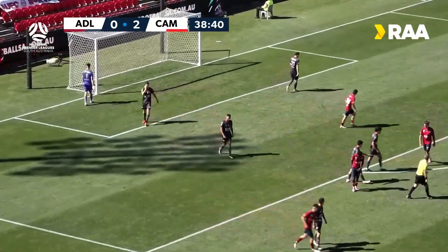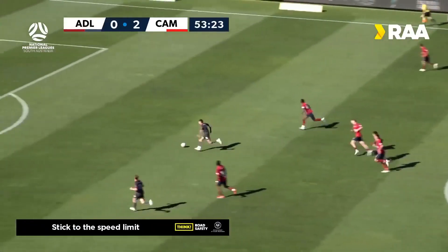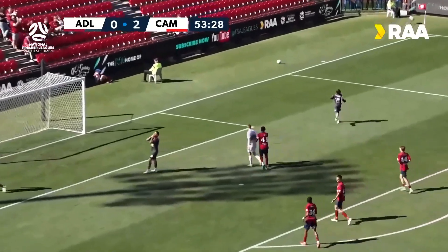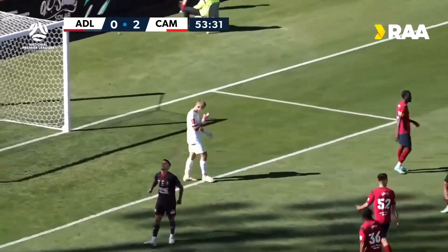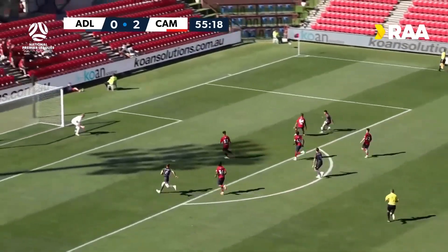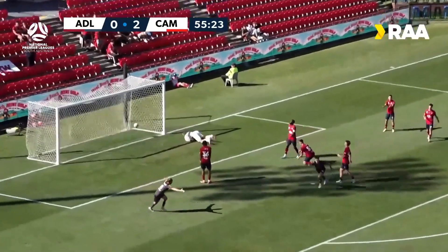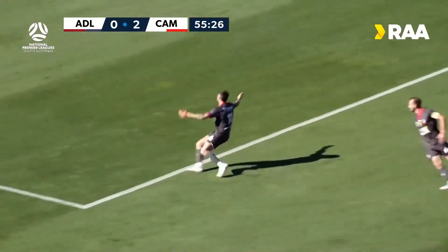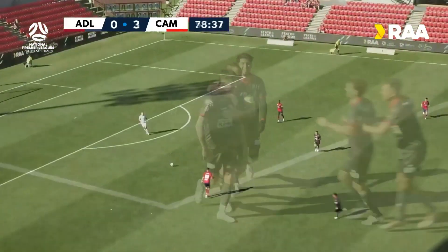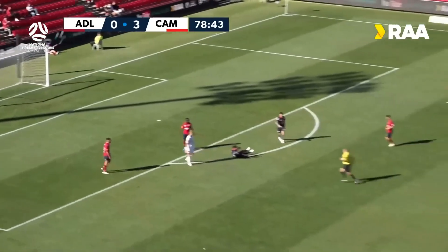Adelaide United off the side netting, and once again the build-up play is pretty good for Adelaide United — they're doing well today. It's Morrie, he's in a great position. Oscar Page read that very well, and it will be a corner. Morrie is not happy. He gets the ball nicely, places it well — can they produce something here? Campbelltown City back to Morrie. Joshua Morrie redeems himself right in front of the Red Army. Campbelltown has a poor touch, and it will be a free kick.